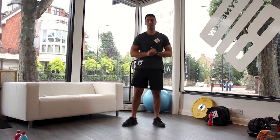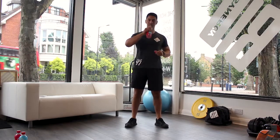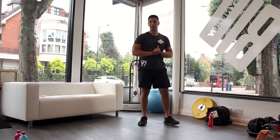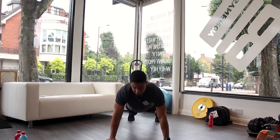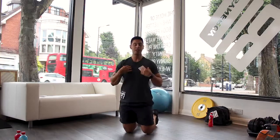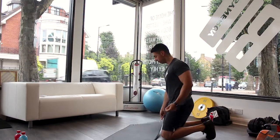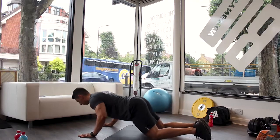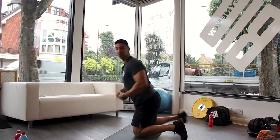Once your 20 seconds is up, take a little rest just for 10 seconds — not too much rest, just enough time to get a quick drink and keep yourself hydrated. Then we're going to go straight into the second exercise, which is press-ups. This is working your chest, your shoulders, your arms. If you can't do full body press-ups, grab a mat or if you're on the beach, use your beach towel on your knees — you're using less body weight but still just as effective.